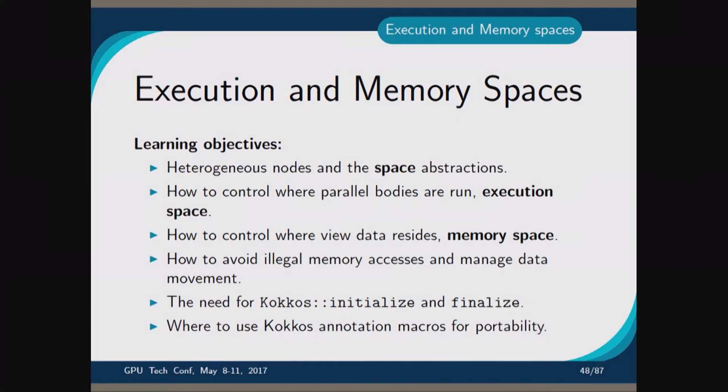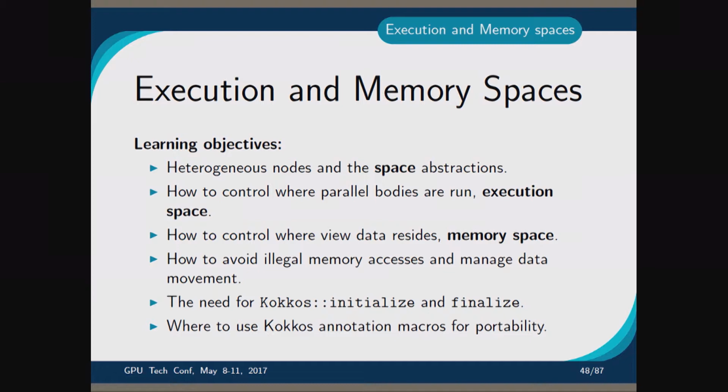So, execution of memory spaces. We have heterogeneous nodes, and that first illustration I gave, I didn't repeat that slide this time. We have different kinds of cores, different kinds of memory, lots of different kinds. It's not a one-to-one thing. You could have many more kinds of memories than you've got things to execute on. And how do you control where that data lives if you want to start saying, okay, I want some things to work on the CPU, some things to work on the GPU? How do I coordinate and decide what goes where? So that's how you control it.